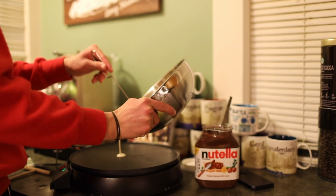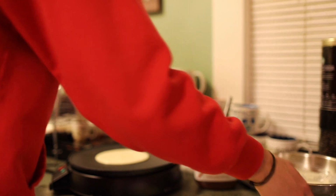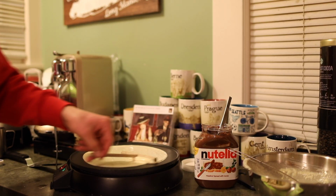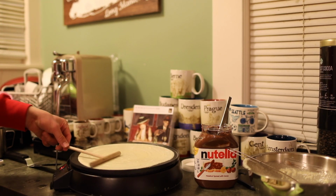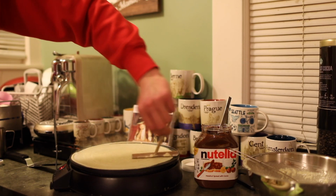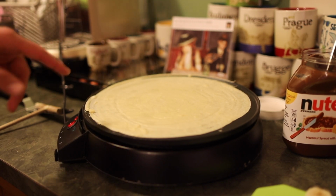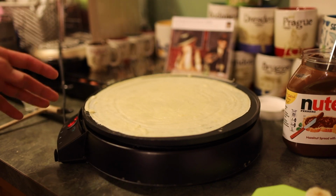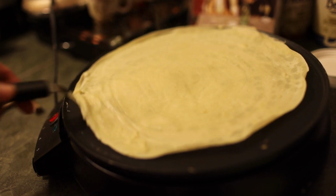So you're gonna pour some of your mixture on a hot pan. And then once you have done that, you're gonna take this thing and we use it to spread out the crepe. And that's how the crepe gets so thin and delicious. So you can tell it's cooked once all the liquid on the side that you can see has kind of evaporated and become firm, and you just kind of let it sit there for around 30 seconds. And here comes the fun part, we're gonna flip it.